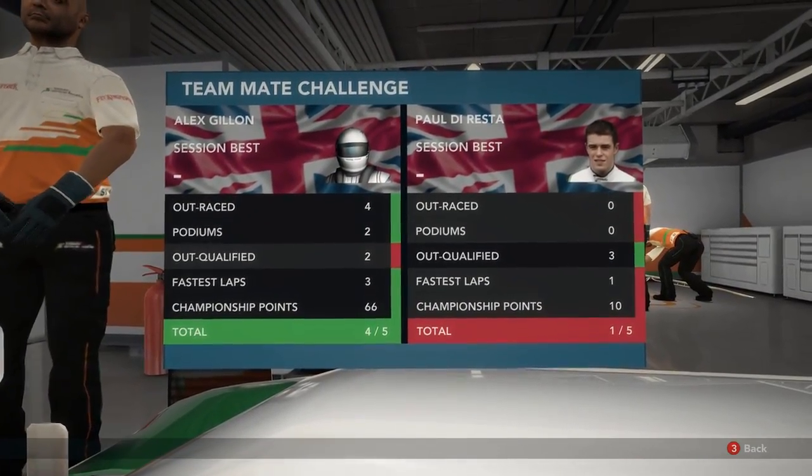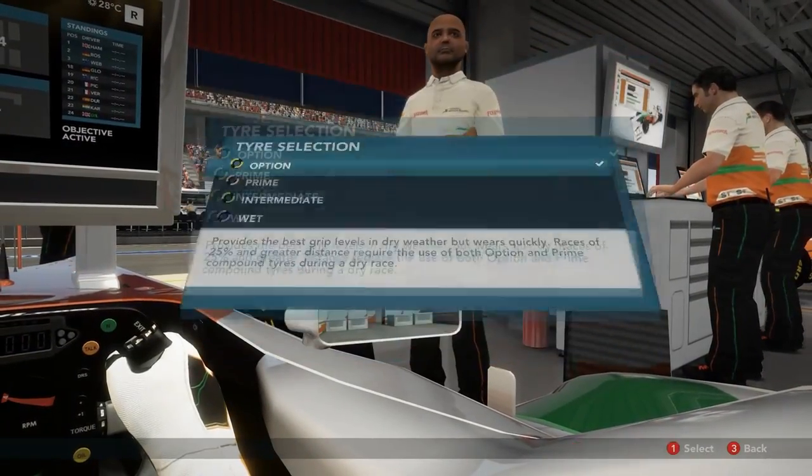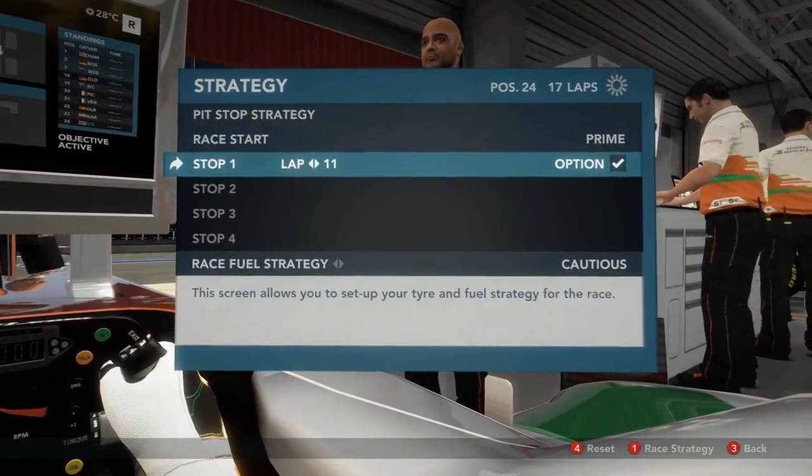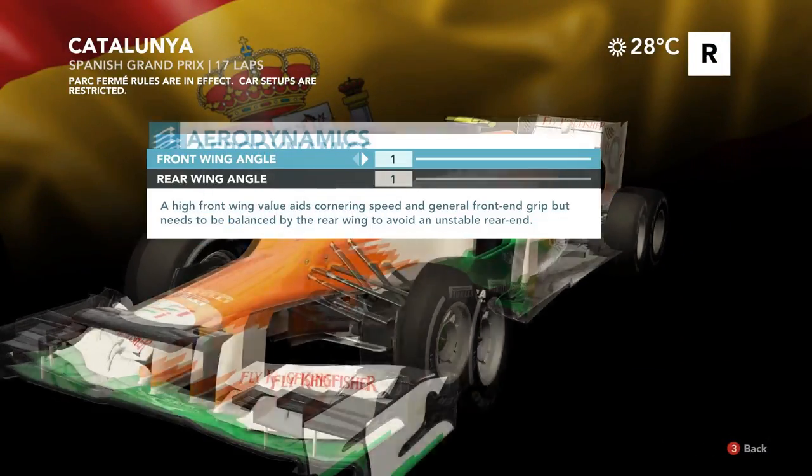Kicking his ass once again. Of course I'm starting from the back of the grid, so he's out-qualified me again. Race strategy, I'm going to start on primes again. Let's stick on cautious fuel, and let's have a look at the setup. I managed to set a setup this time.